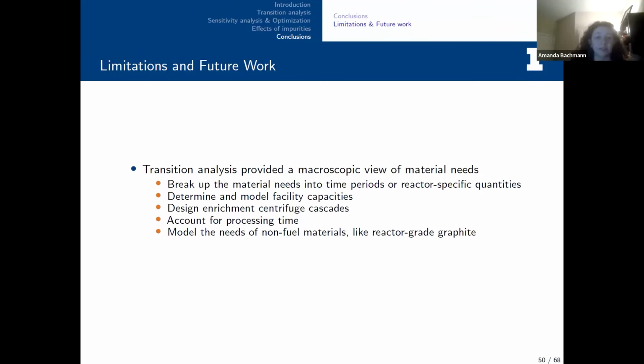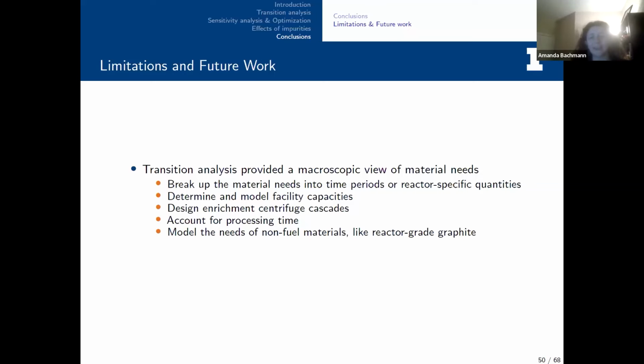And then also things like accounting for processing time. I did some academic hand waving and said, okay, we have everything when we need to, but it takes sometimes a good couple of years to do your entire fuel cycle in order to have material ready for your reactor. So accounting for that and your lead time and when some of these facilities might need to be up in order to make sure we have the material for our reactors.